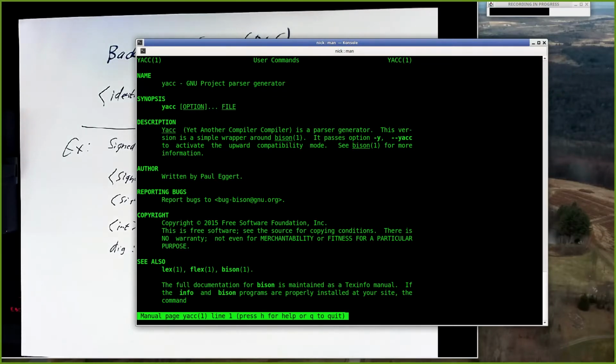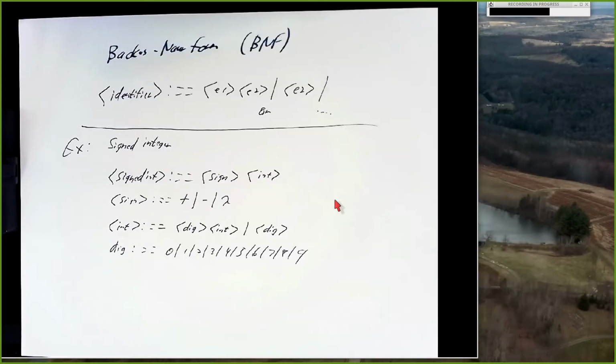And so Yacc and Bison are tools that you can use when you're writing compilers, and they do a lot of the boilerplate mechanics of parsing and such, along with Lex. And so BNF is a fun tool to play around with.